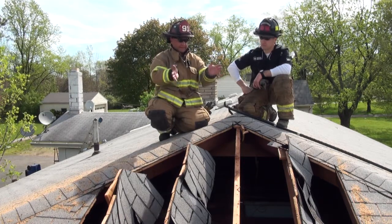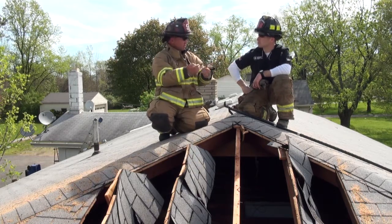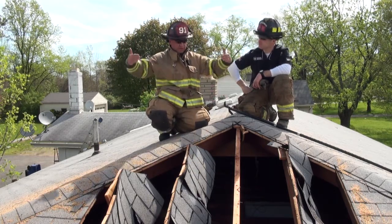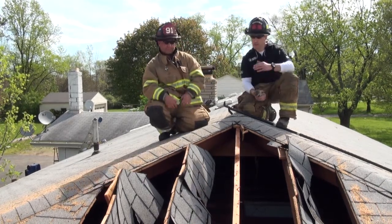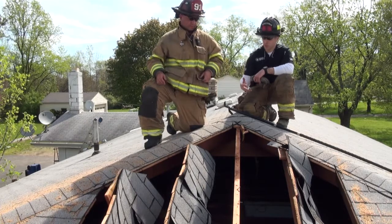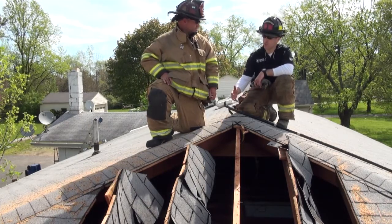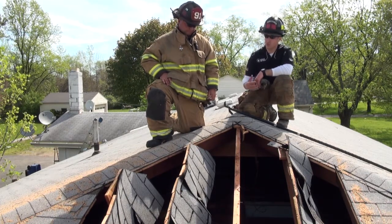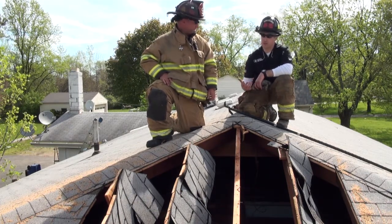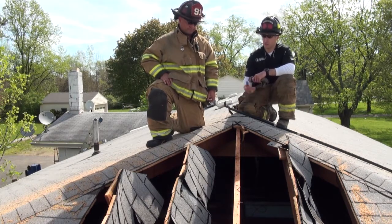We got a fire in here and we need some ventilation. This is the area that I'm going to come to because everything naturally funnels up to this location. You're going to draw a lot of heat and a lot of fire right in this location. Having the added benefit of the construction type — the nice strong area where we've got four or five members coming together to help increase our carrying capacity while we're working on the roof — makes it a little bit safer operation, because it is a little bit more time consuming.